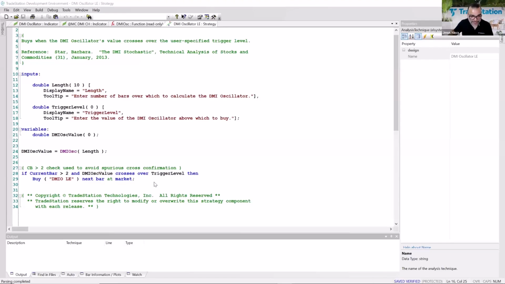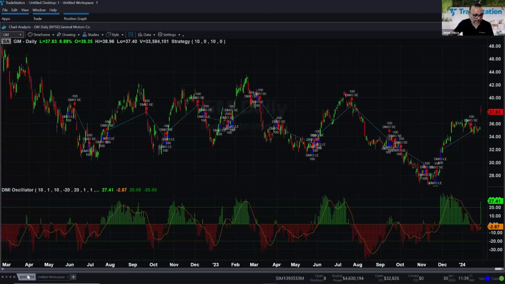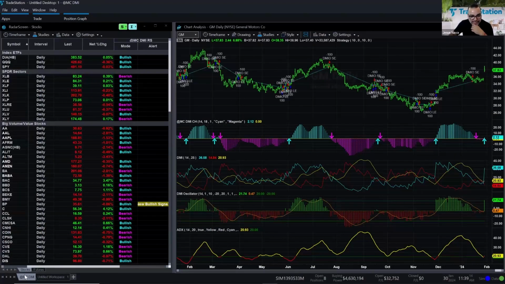On the workspace that I provided everyone here, which is named @MC DMI, you find the chart with the strategy already applied and the custom indicator. It has all these other studies. This is something that I didn't realize I had saved into the workspace when I copied it into the zip folder, but you're going to find all these other indicators that you can leave there or not. If they clutter your space, just click on them and remove them. For example, here, the ADX at the bottom.